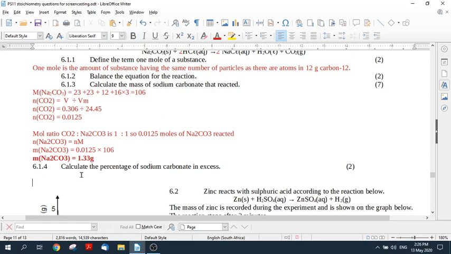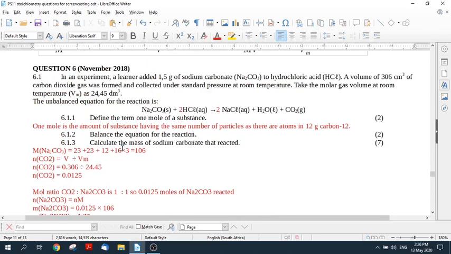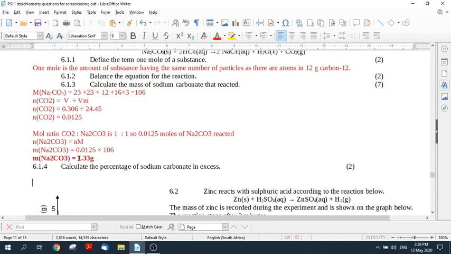Then it says calculate the percentage of sodium carbonate in excess. Okay well we know that in the beginning we had 1.5 grams and we know that we've used 1.33 grams. So the sodium carbonate in excess.